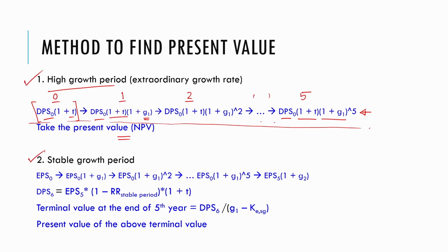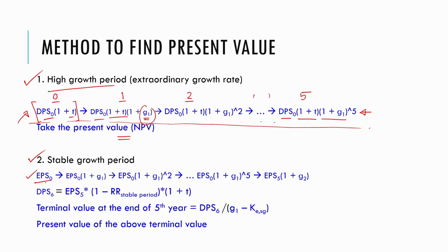And for the stable period, what is to be done? See, we don't know what will be the dividend in the stable period. So as I was telling you, some dividends in today's terms, we know it is DPS 0. You can forecast it up to year 5 by using the G1 growth rate. But we are not sure about the dividend that will be paid after this stable period. So we will indirectly calculate that dividend or the terminal value of that using the EPS methodology.